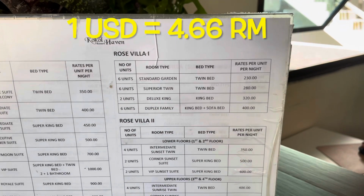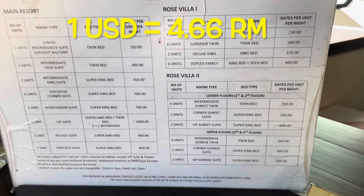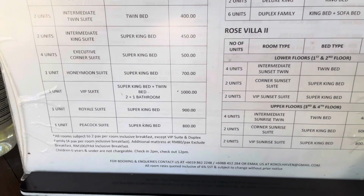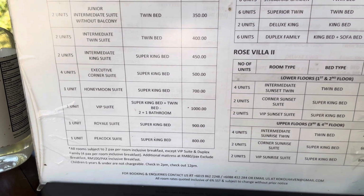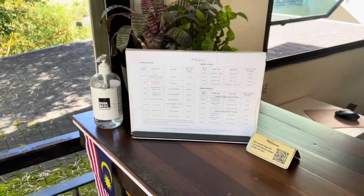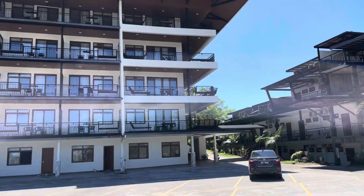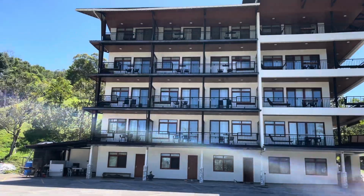So over here we've got some rooms for about 230 ringgit per night. Going up to about, ooh, what's this? We've got a VIP suite for 1,000 ringgit. Wow, super king bed and 3 bathrooms. Wow, that's impressive. All right, let's have a look more around the resort. Thank you so much, Lolly. Have a lovely day.